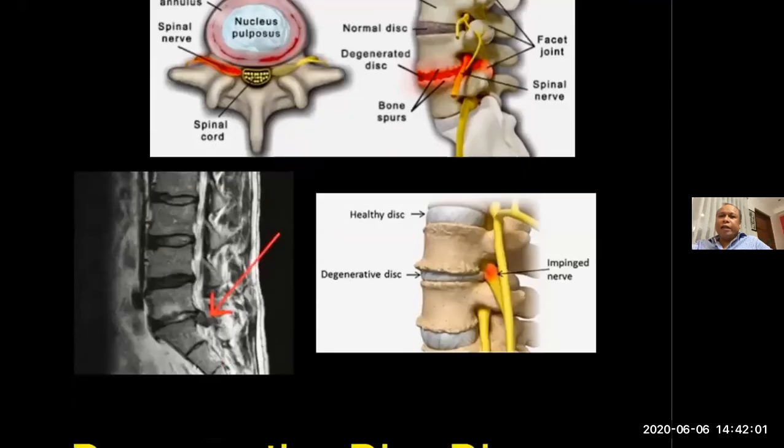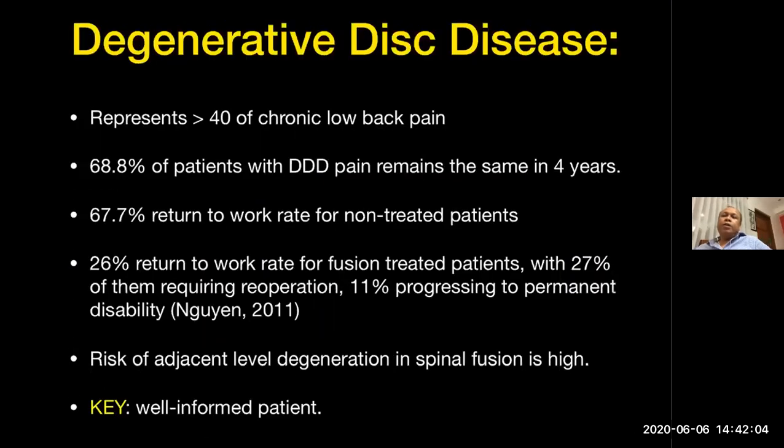But let's see what the data shows us. It's been found that more than 40% of low back pain is due to chronic degenerative disc disease. 68.8% of these patients will have the same degree of pain for the next 4 years. And 67.7% of these patients will return to work without any treatment. In other words, they can recover without any intervention at all. It could just recover by itself.